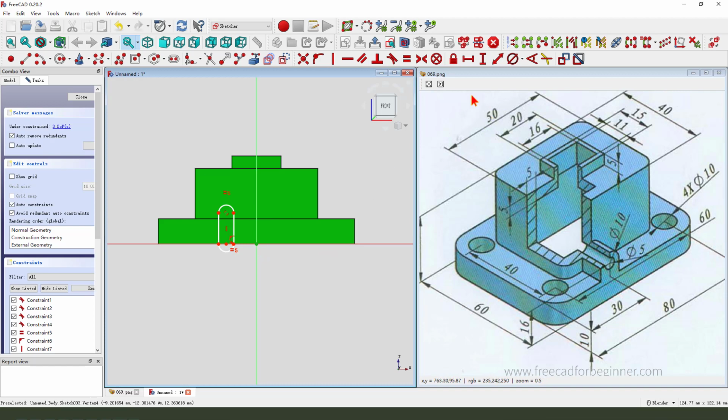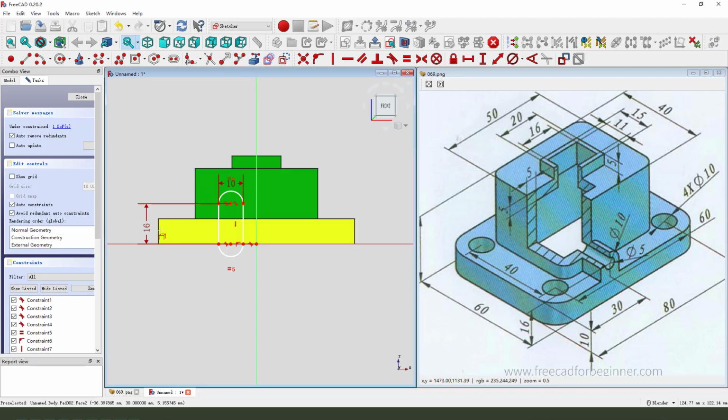This point and 10. Diameter 10. 30. So we need external geometry. This edge dimension 30.